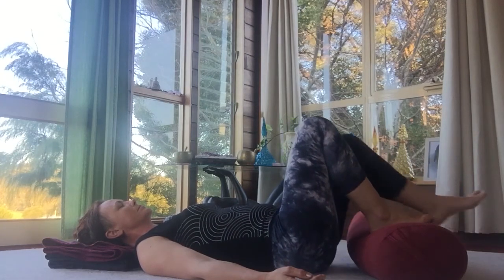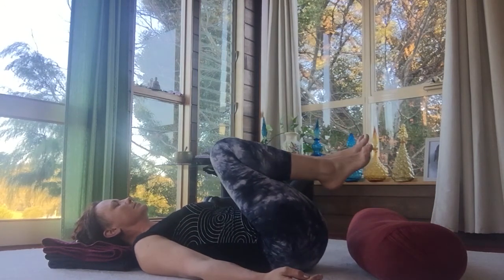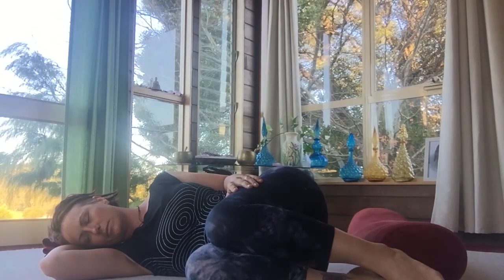And then slowly taking your time, and you're bringing the feet up onto your bolster, rolling over to your side. If you want to stay longer laying down, you can always stay longer laying down in Shavasana. And then slowly making your way up.